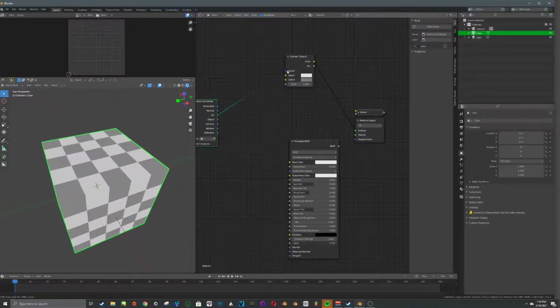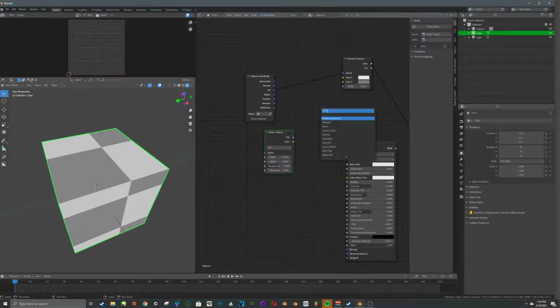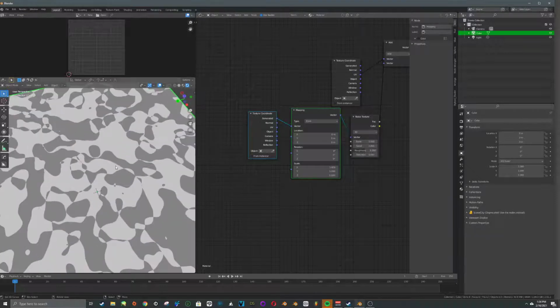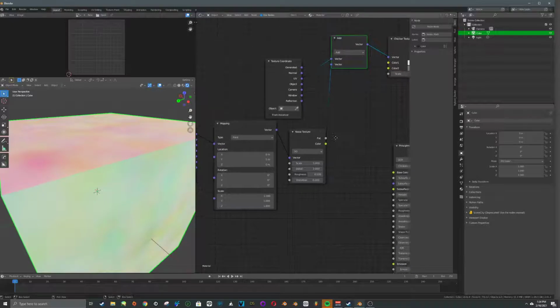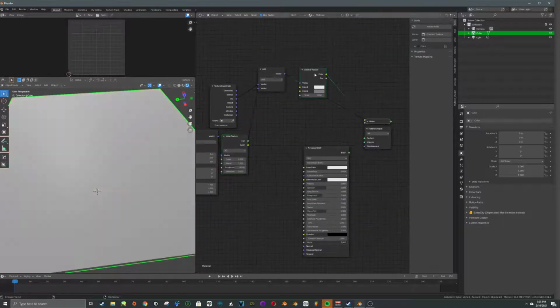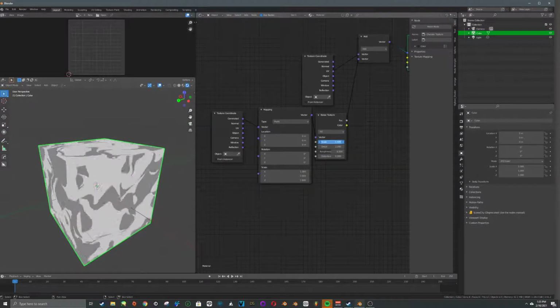So let's plug that UV back in here, and let's use a noise texture. Plop a noise here, and what can we do? Let's see what happens. Vector math. We're adding it, and let's see what happens when we do this. You can see it's started to warp it because it's our noise texture. I think I plugged in color, but if we plugged in factor here, you can see it's really changing it up. Now what happens when I move the scale down?